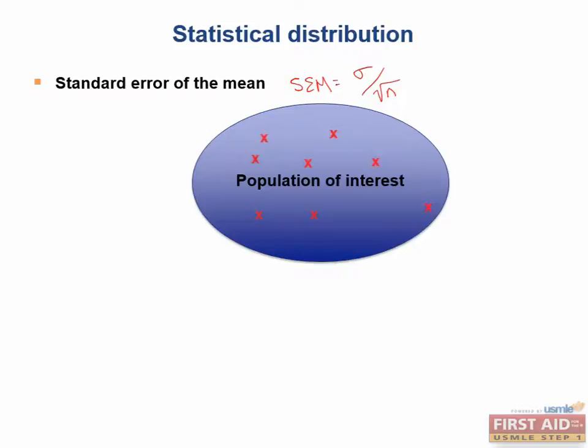You select a random sample. It's a certain size, and you assume that it's representative of the population. Measure them, and then find the sample mean. Put these people back into the population. Then, take another random sample. It's the same size, calculate their sample mean. You can repeat this process as many times as you want.